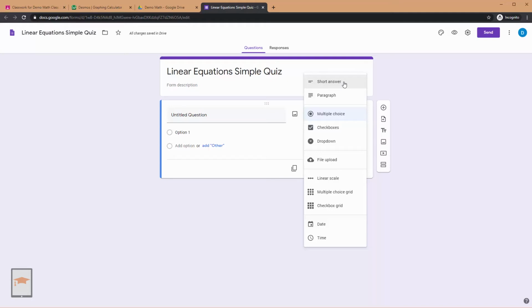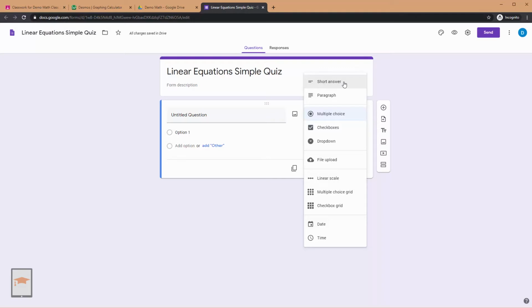Now, if we're creating a quiz, one of the options we will have that I will review is how to make the Google form an actual quiz. There's an actual setting inside the form that will make this a quiz. If we set that, one of the options that we have is to create an answer key and have Google Forms grade the quiz itself. So when the student submits it, Google Forms will go through and grade it automatically. And that's really what we want to tap into here.